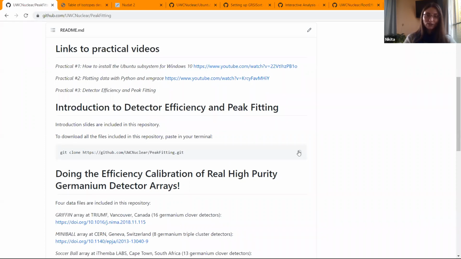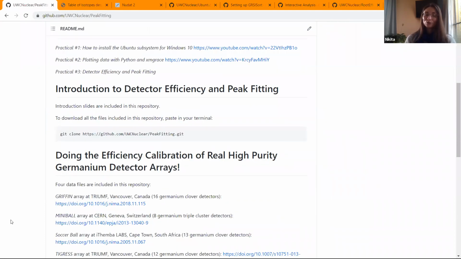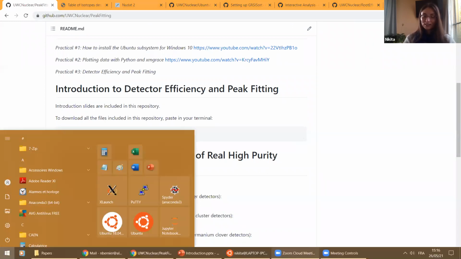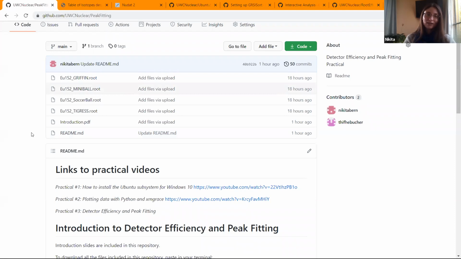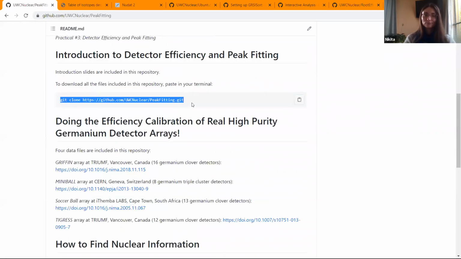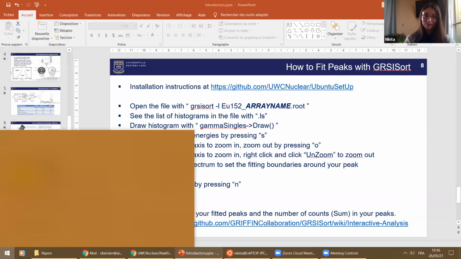So once you download this, you will get a directory with your 4 data files and the slides and all the instructions here. So even if you're only going to work on one data file, just use this and you'll download everything at once. It's very small. You can see, no, you can't see the file. It's very small. So just do this line here. All good? Okay, I'll assume that means all good.